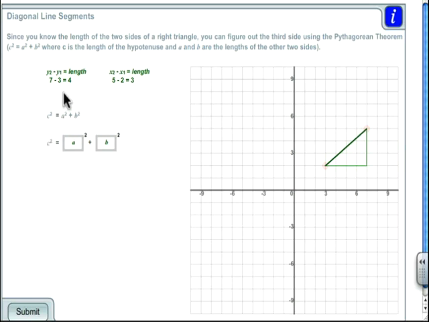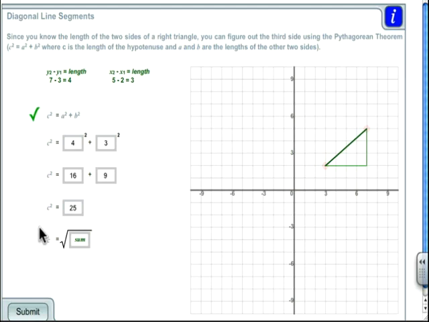So we know our basic Pythagorean formula is c squared equals a squared plus b squared. First let's plug in a, that's the length of one of our sides, so we'll choose 4, plus b is the length of another one of our shorter sides, so that'll be 3. Now we need to square each value. So 4 squared is 16. 3 squared is 9. Now we're asked to add them up. 16 plus 9 is 25.